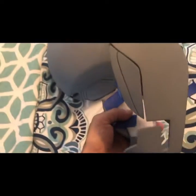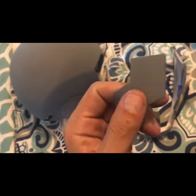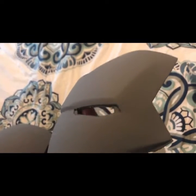Probably from here on out, these will just need, I'll probably go to 320 and then just filler primer, and this actually will be done. These printed really well and they are pretty smooth. Again, smaller parts where you can just sand them and kind of filler primer. So these will be pretty much done after probably two more passes of sanding and some filler primer. This just needs some spot filling here and there.